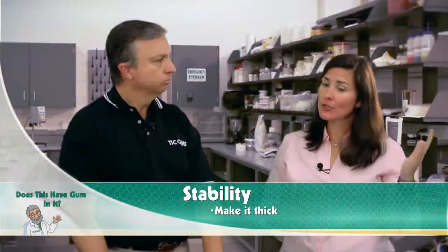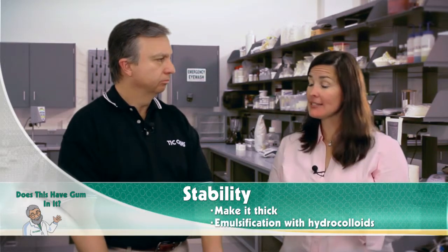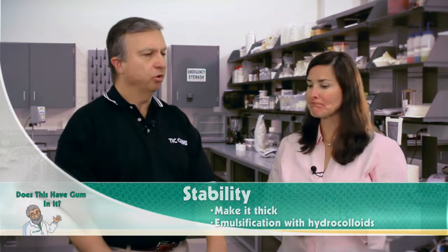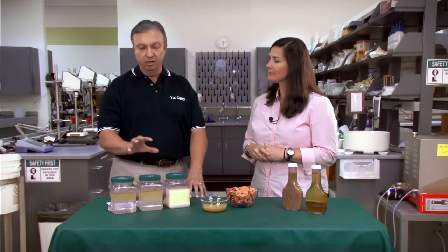When you have something that contains a large portion of oil, you also have to be considerate about the effects on emulsification. So in that instance, included in that umbrella of stability comes the ability of hydrocolloids to emulsify. So in these examples that we have here, we're showing how hydrocolloids are keeping water and oil together?